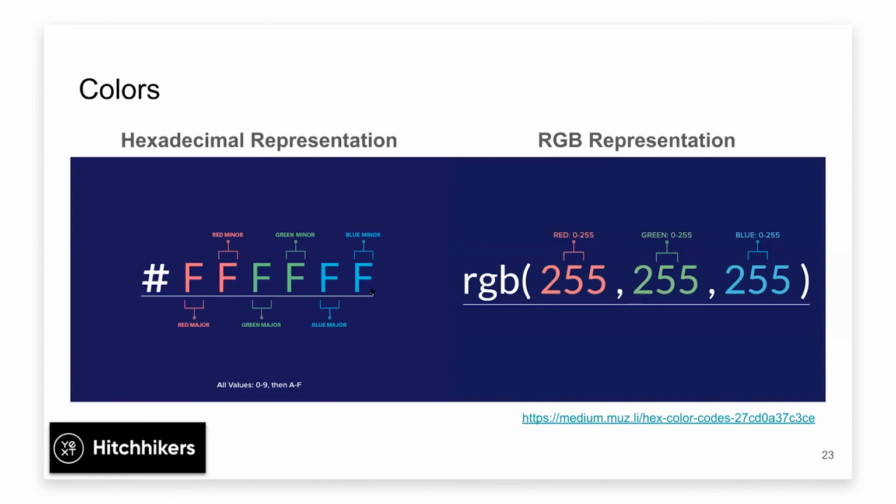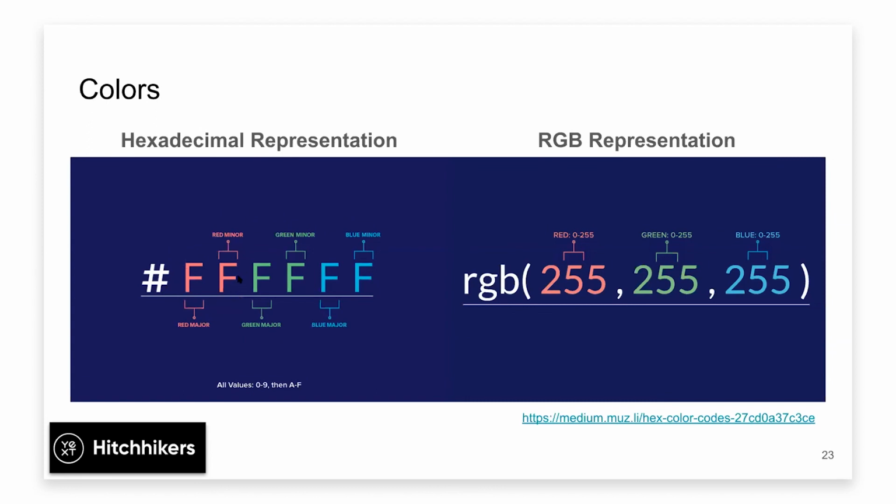And with the hexadecimal representation, it's represented a little differently than you might be used to. Each digit is a hexadecimal digit, which means it's one of 16 values. We generally use the decimal representation 0 to 9, but hexadecimal is 0 to 9 and then A, B, C, D, E, F, which gives it 16 possible values. So with each digit being 16, each pair of digits represents a color, one of the primary colors, red, green, or blue, in that order always.